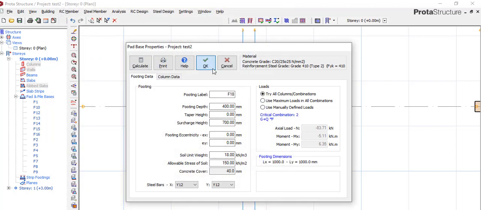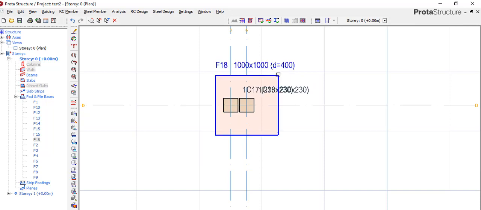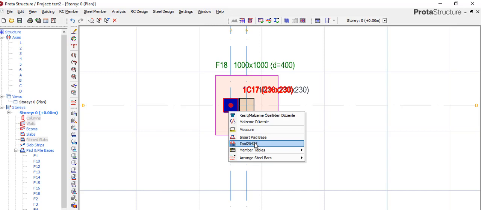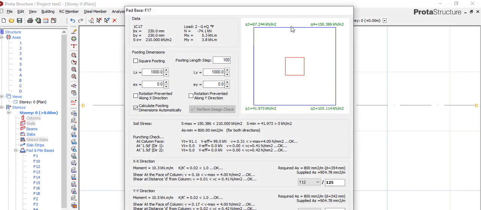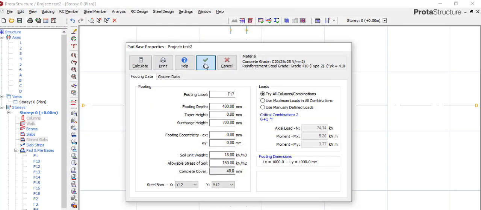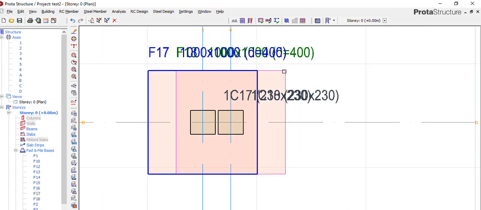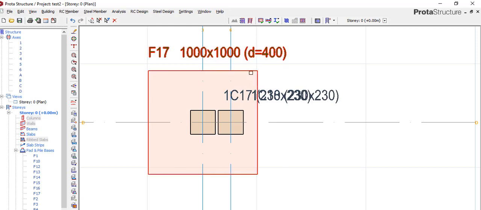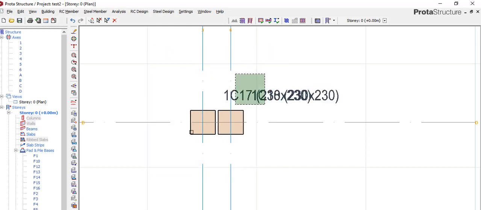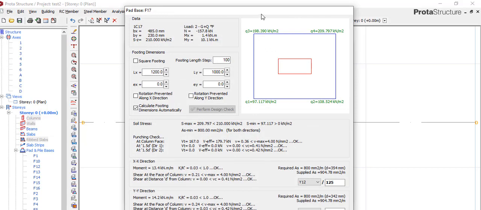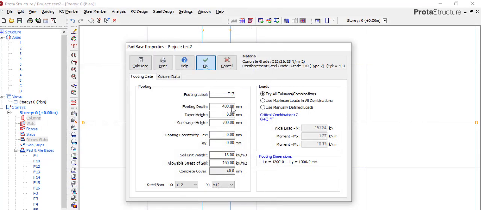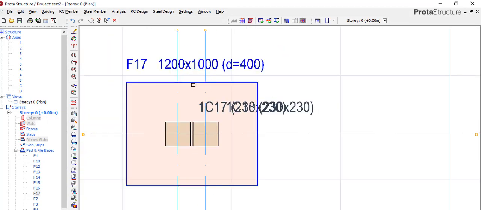Will, if you just highlight and you say insert, it will insert for this separate one. So this other one, insert, it will insert separately. So you have to group both columns so that both of them can be added. This one, now, is not what you want, so we say delete. But if we highlight both of them, right click and combine the columns, they are acting as one. Right click, insert, and you say create, it will insert automatically. And you say okay, and this is what you have, one footing combining both.